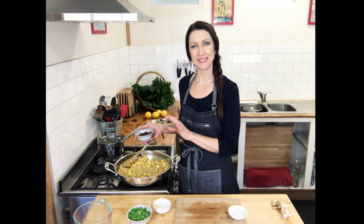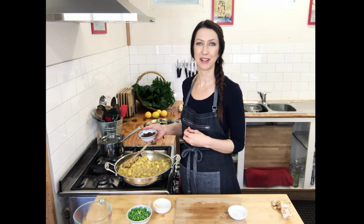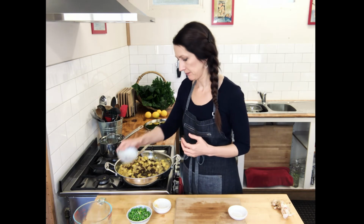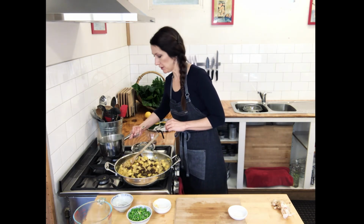Now I'm going to put in some sultanas. I know it seems like a strange thing to put into a savoury rice dish, but the little bit of sweetness that they bring is really appealing in the finished result. And 4 cups of vegetable stock.